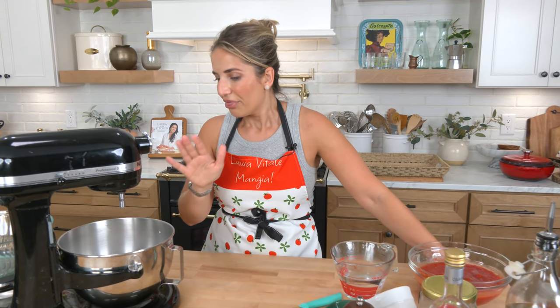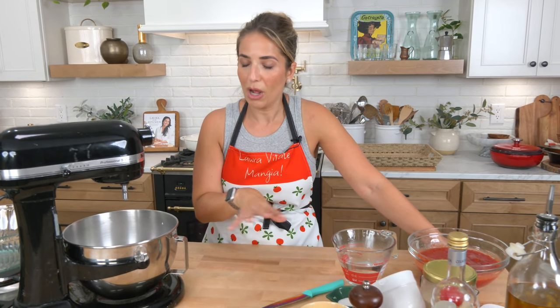You're gonna execute this because I know you can, because these tips and tricks are gonna help you create a beautiful pizza at home. The real focus here is the dough and sort of the outcome of the whole thing. But I'll also show you my very quick tomato sauce that I love to do for pizza as we get through it. So let's talk dough.